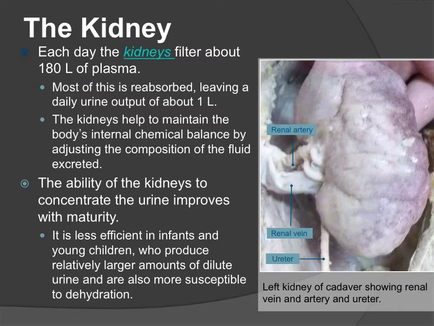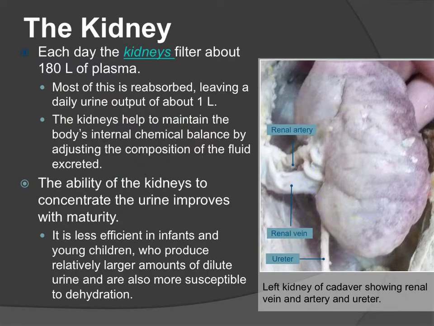Most of this water is actually reabsorbed, and so the urine output generally tends to be only about 1 to 1.5 litres. So that's a tiny proportion of how much plasma is being filtered, and therefore it just shows you the importance of the kidneys. Really, really important in terms of filtering our blood, but also returning most of this water back into our bodies.